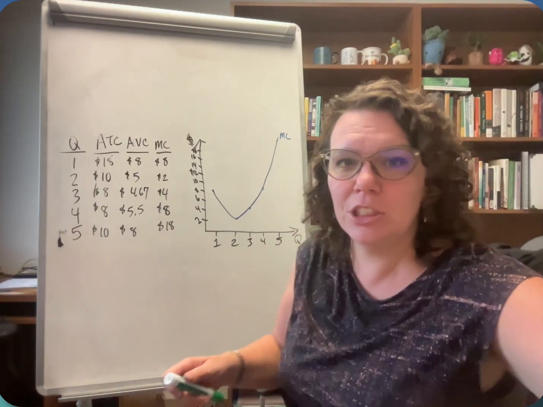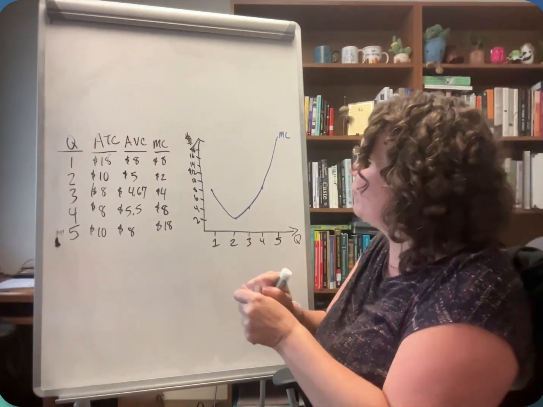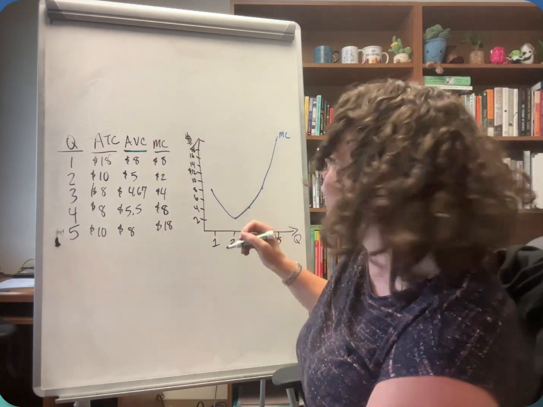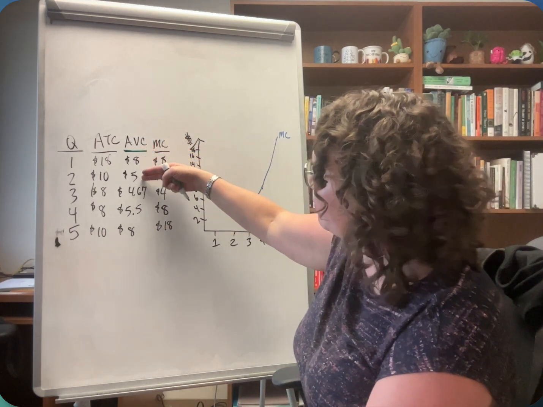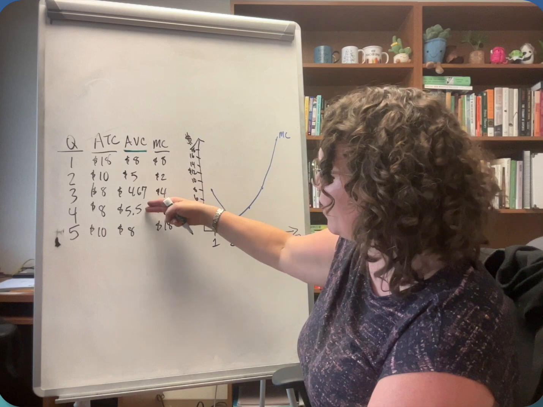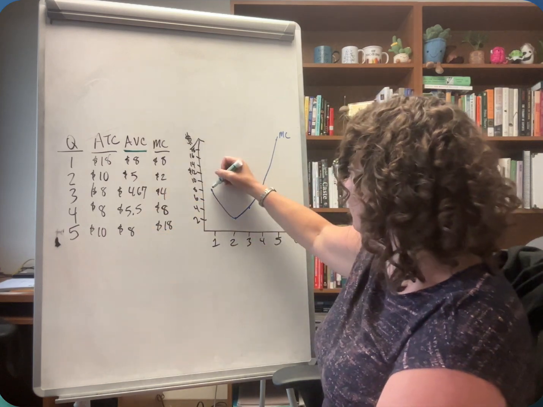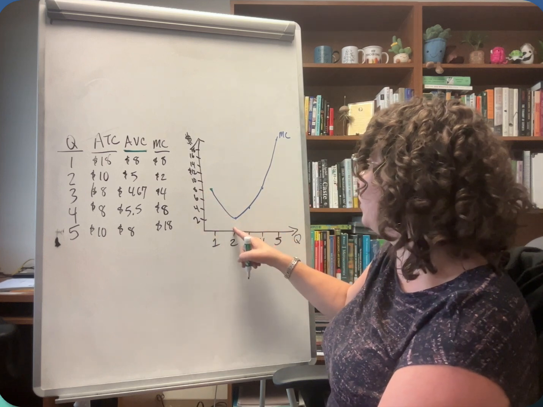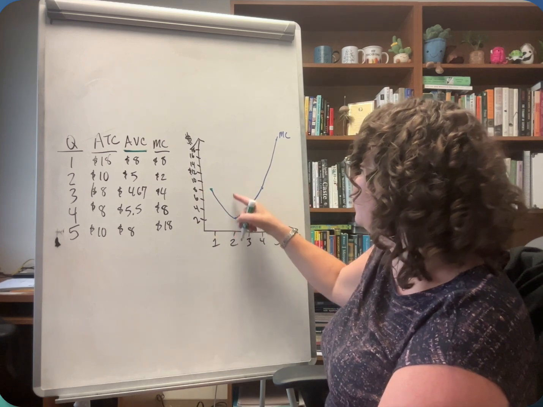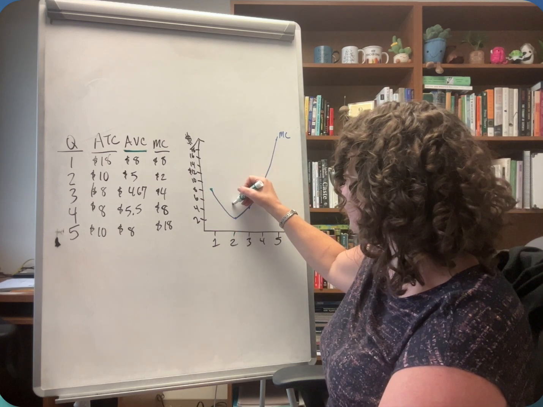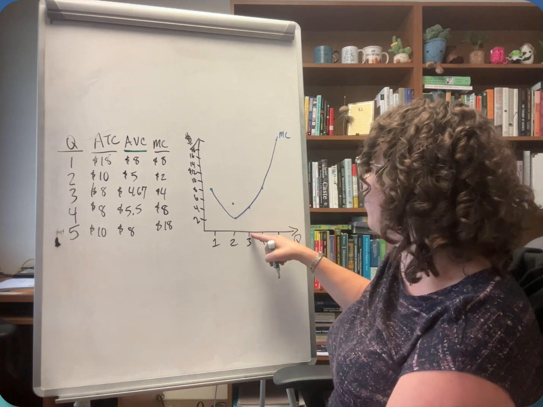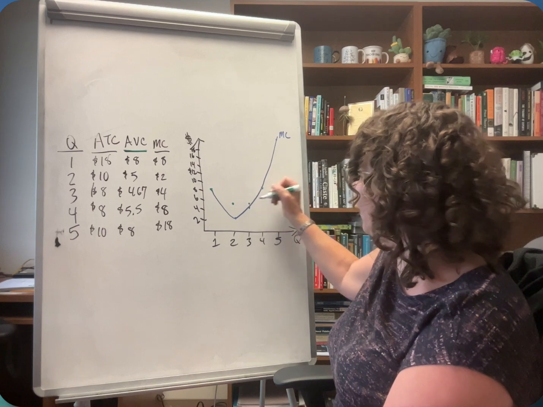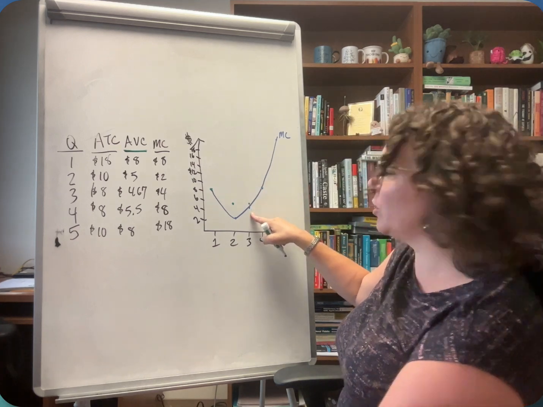The next thing I'm going to do is go ahead and graph our average variable costs. Average variable costs are going to have that symmetrical smile shape, and we can see that going 8 to 5 to 4.67 to 5.50 to 8. So it'll start out right here, the same place as marginal cost does, but it's going to fall more slowly, with a quantity of 2 having a cost of $5, and then a quantity of 3 having a cost of $4.67, which is a little teensy bit above this $4 marginal cost, right?